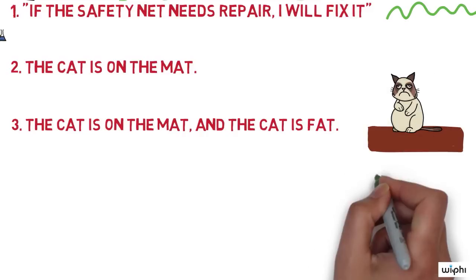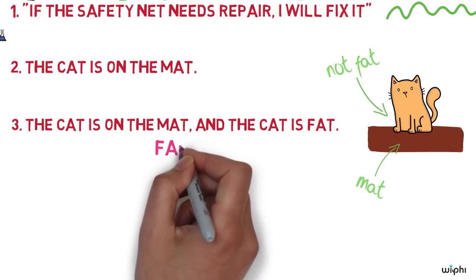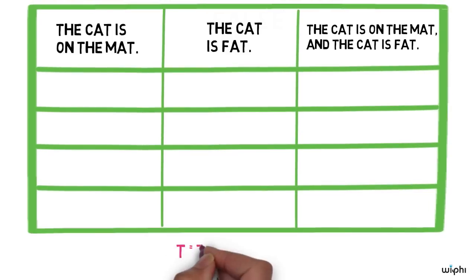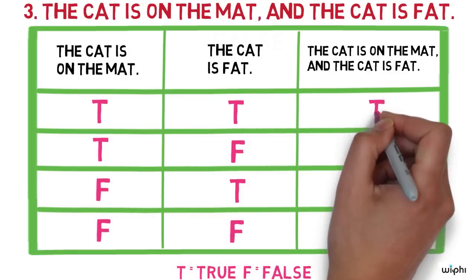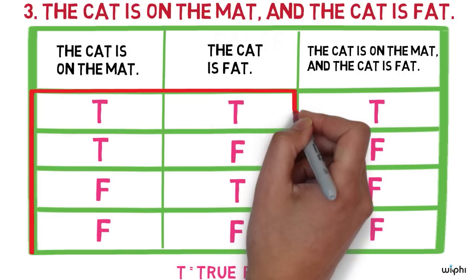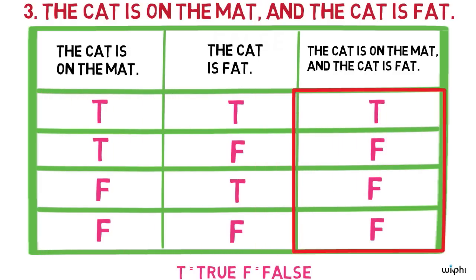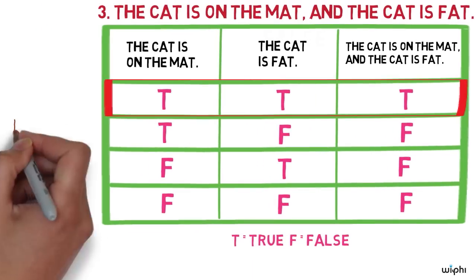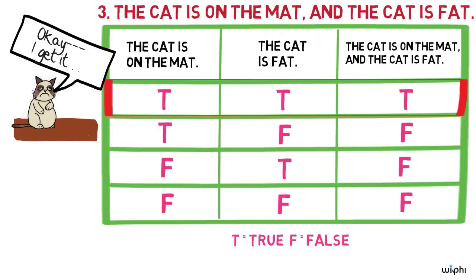Naturally, someone who says this tells you two things: that the cat is on the mat and that the cat is fat. Thus, the sentence is true if both the cat is on the mat and the cat is fat, and false if either the cat isn't on the mat or the cat isn't fat. We draw this dependence of the truth value of the whole sentence on its parts in our truth table, noting T for true and F for false. The first two columns contain every possible combination of assigning T or F to the parts. Notice the conjunction only has a T in the row where both of its parts have Ts. This captures the fact that conjunctions are true only if both conjuncts are true, and false otherwise — and that the sentence tells us both that the cat is on the mat and that the cat is fat, since that is the only condition under which it is true.